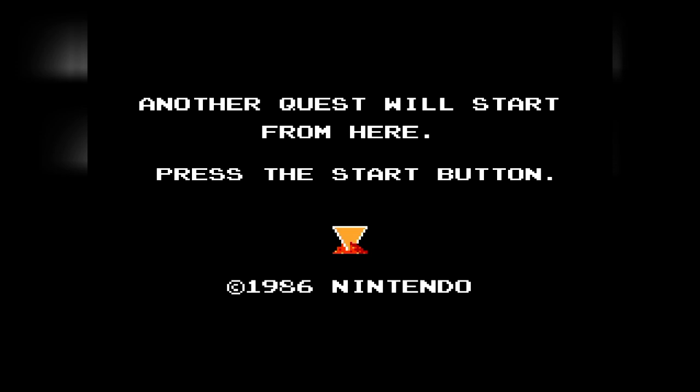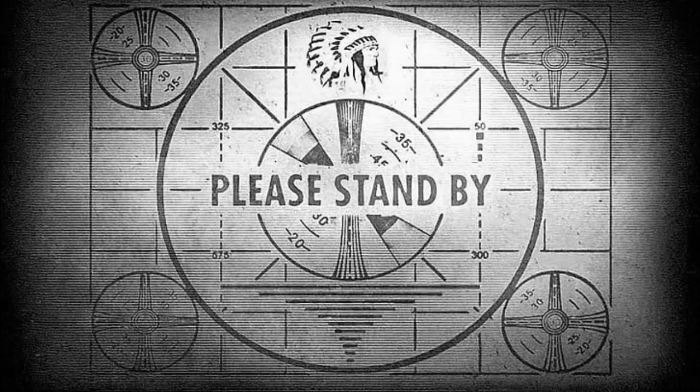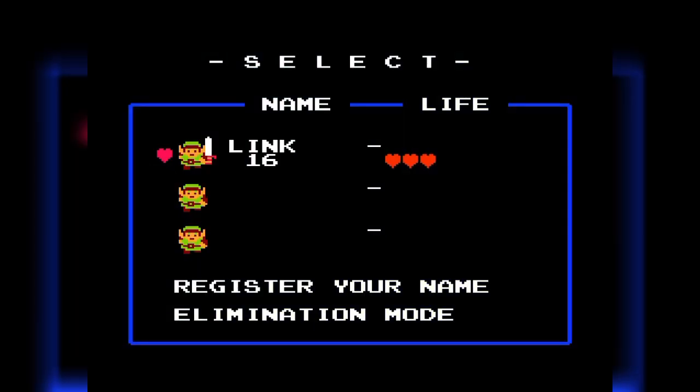So where do we go from here? It's almost time for the conclusion, but I have a couple of other thoughts I'd like to throw in here. When you beat the game, you unlock a second quest, which rearranges everything and is tougher. I haven't tried it, but maybe I should in the future. I've beaten the first quest once on the Game Boy Advance version and once on the NES version, so it'd probably be a nice shake-up if I ever played this again, and I would recommend it if you're in the same boat as me and want something fresh.